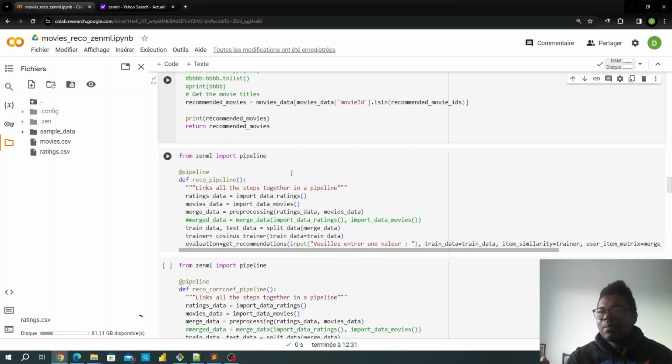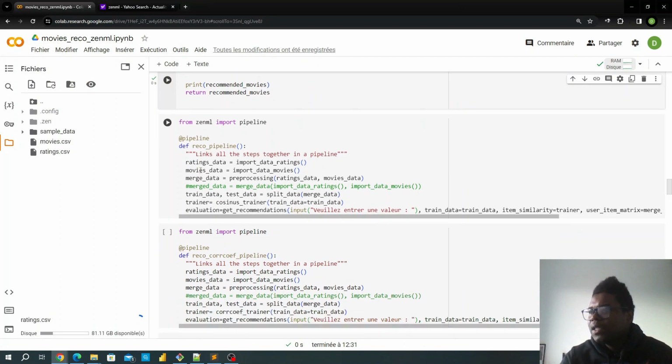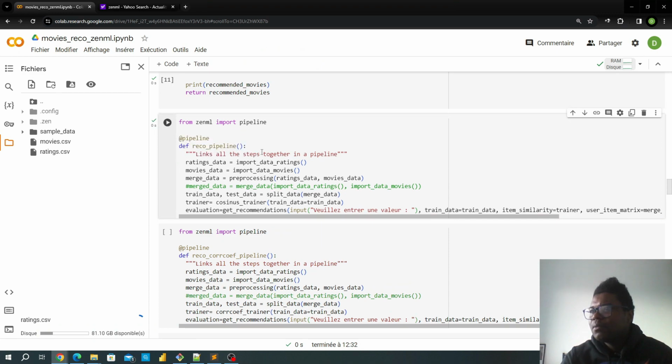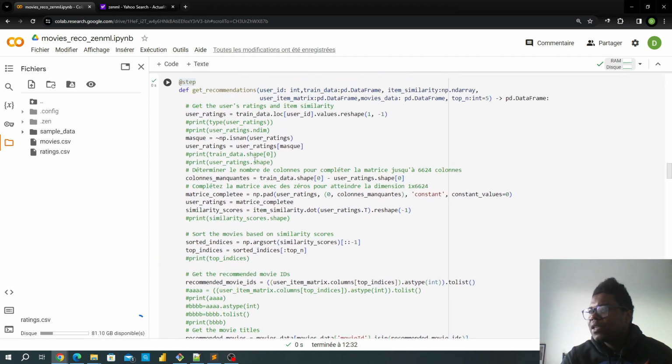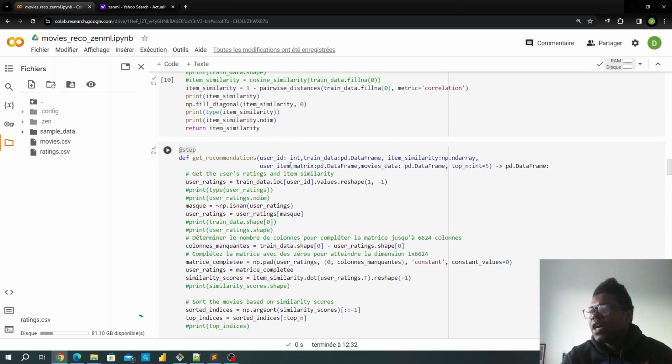It will run step by step. Okay, let's see it running. My pipeline is good. You see here, we need to enter a value. This value, as I showed you before, is the user ID.